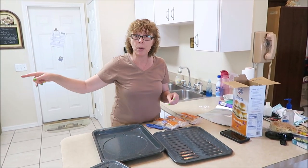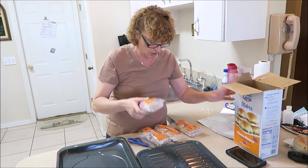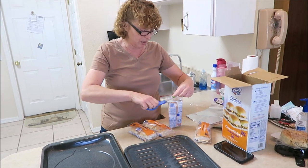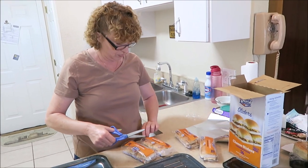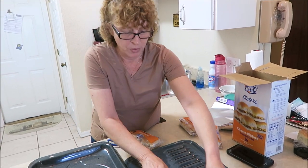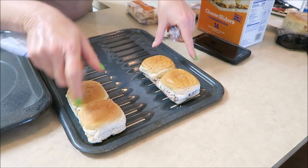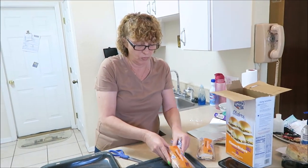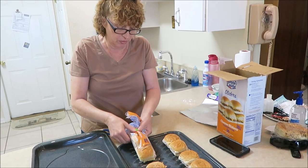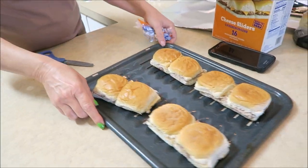Okay, so while I'm waiting for my water to get hot, I'm gonna go ahead and start cutting these open. So once it's ready and my oven is preheated, we'll be good to go. All right, so let's see how this is going to work. All right, that'll work. All right, let BB get rid of this, and I'm gonna put the other 8 on this one.